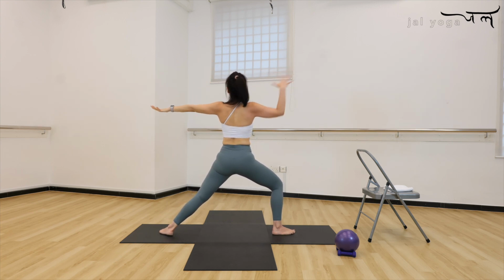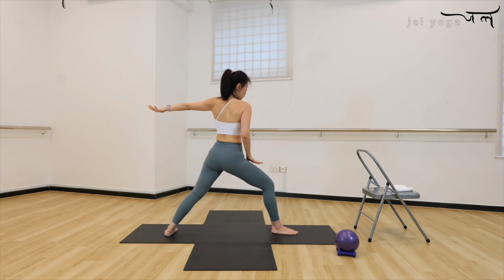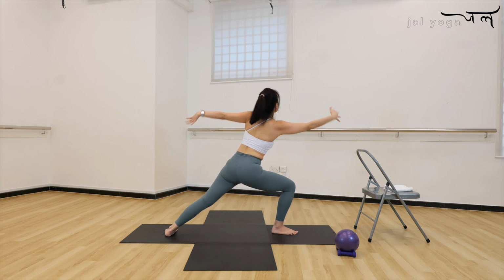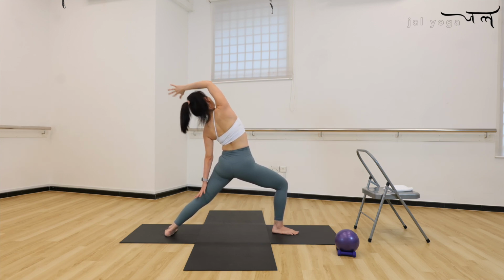So your back, I'll be facing you here. Okay? So start to push your knee and your thigh all the way down, sit lower. Reversing your right palm, all the way push up. And then coming to your reverse warrior. Staying here for 4, 3, 2, and 1.